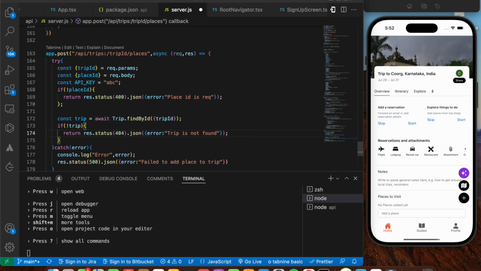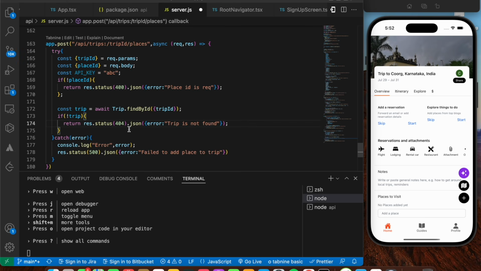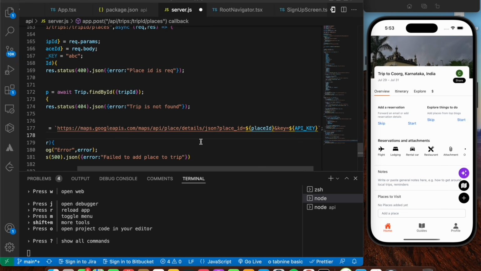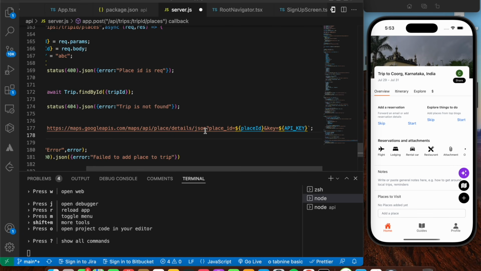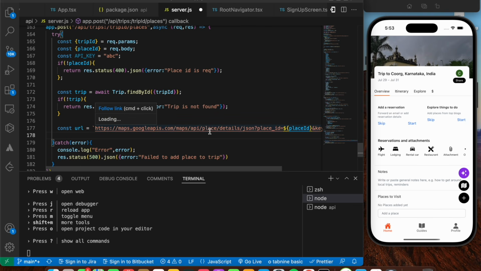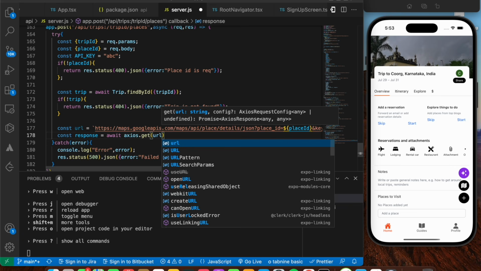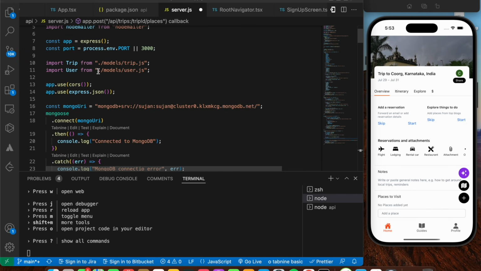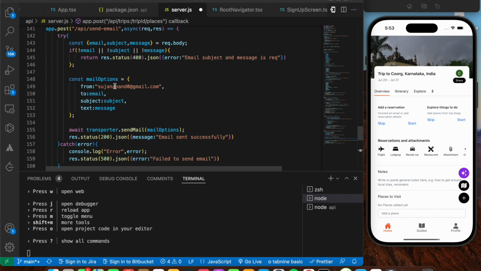Okay, so now let's initialize the URL that's going to be required. I'm going to add in my URL over here. You can have a look at it. So it's going to be equal to maps.googleapis.com/maps/api/place/details/json. It's going to take in the place ID as well as the API key. So let's initialize the response over here. I'm going to say const response is going to be equal to await axios dot get of URL. So we need to import 2 things, that is your URL, your axios. That's already there. Let's also try to get in the trip. Even trip is also already initialized, which is fine. Let's continue writing down the code.